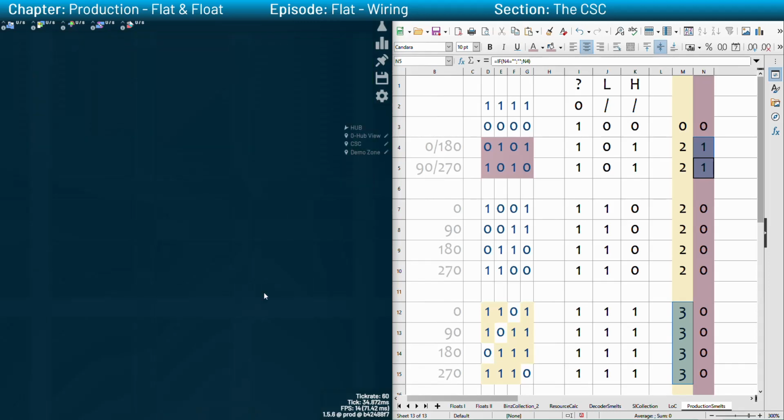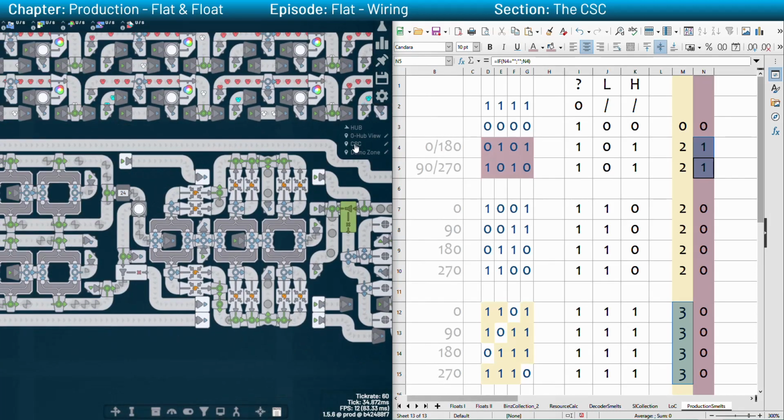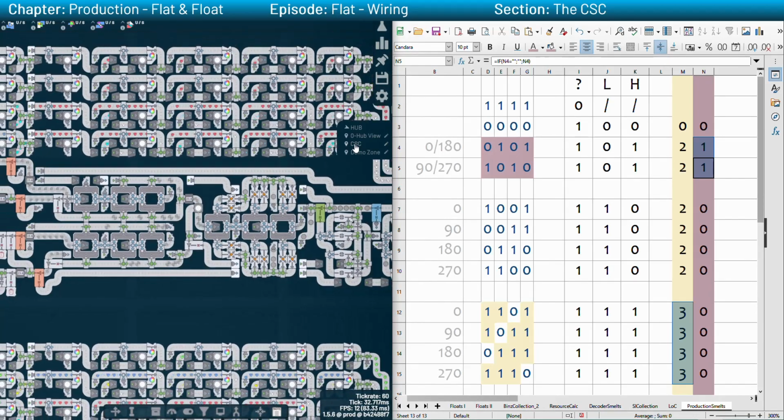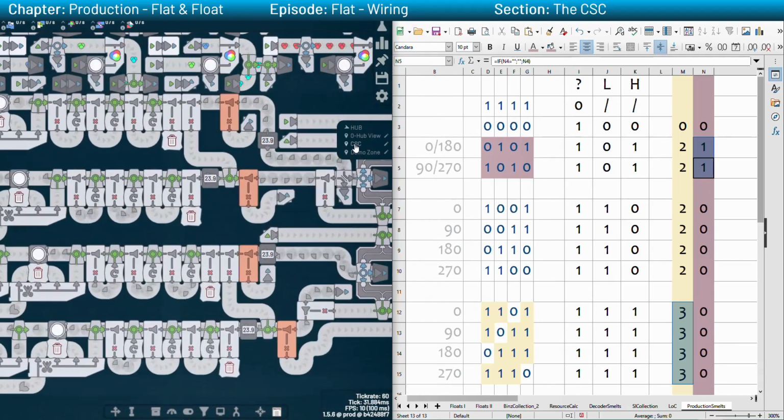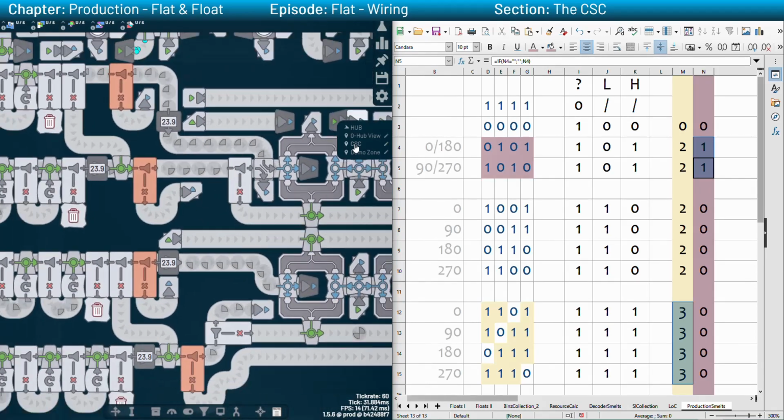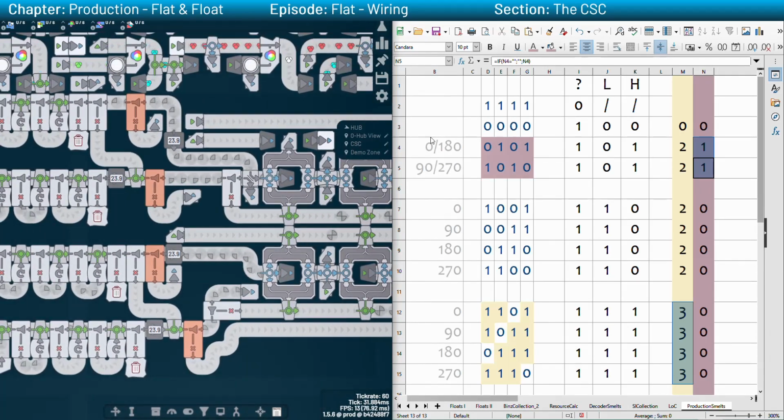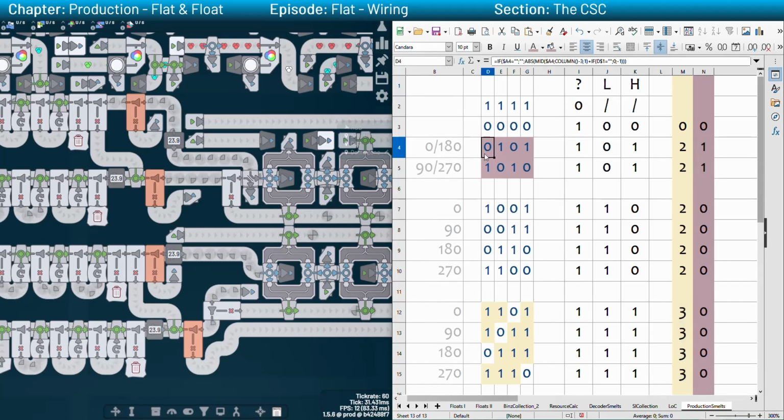And then there is one final thing we need to take into consideration for the CSC, and that is whether we are going to use it at all or not. And again, we are going to look at our list on the right. A criterion that I found that works is the consideration that the case where we don't need to smelt anything is the only case where we have 4 1s in our code.